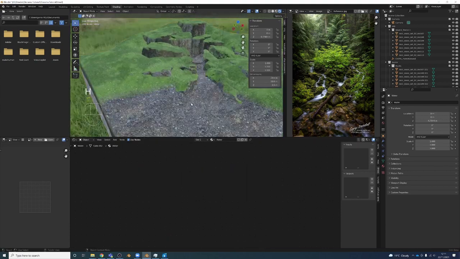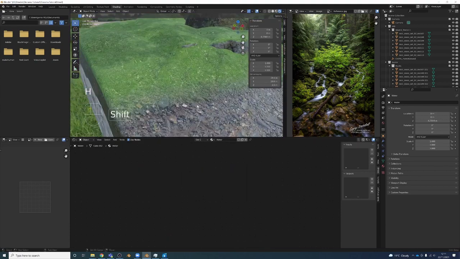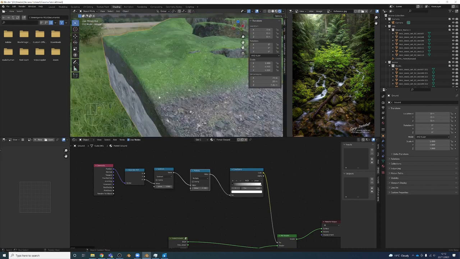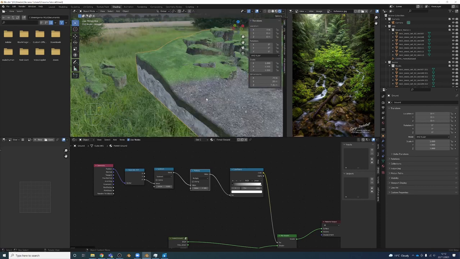But what if we want to just take it that little extra mile? I don't like this blend area here. You see how it just kind of harshly comes in? Well, not harshly, it does have a bit of a blend into the other texture. But can we break that up a little bit? Can we have a little bit of noise here so that it just doesn't blend from one shader to another?